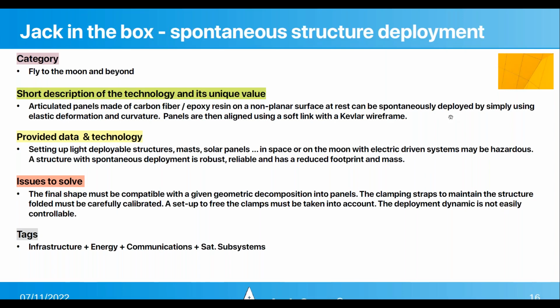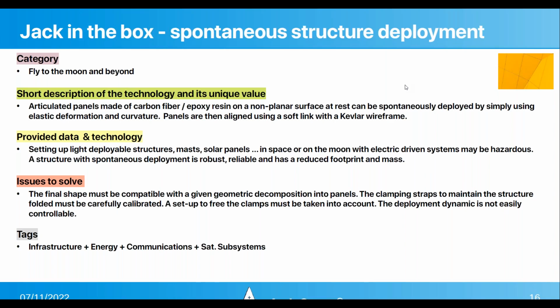The idea here is to use elastic deformation and curvature. The panels that are non-planar at rest can deploy. This provides a simple, reliable, robust structure, which is lightweight and compact. This can be interesting for deployable structures, for example masts, solar panels. And again, you don't need any active electrical system.